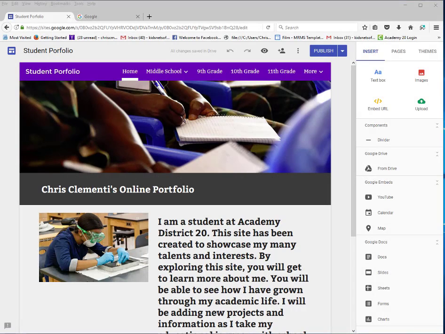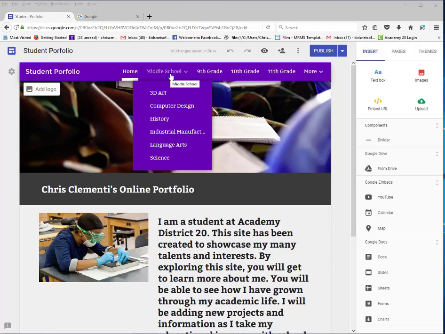Welcome to the lesson that will demonstrate how to make links to stories in your Google Drive. In this particular example, I'm going to do language arts. You could do this for other classes that have documents, slideshows, etc. in your Google Drive. The first thing you'll do is go to the page where you want to set this up. I'm going to language arts.